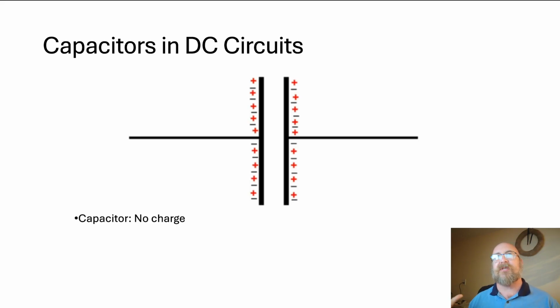Here is an example, just a quick diagram of a capacitor with no charge. Basically, the charge is equalized on both plates that are separated in the middle. Notice that our symbol here clearly shows that there is an open circuit there. There's this air gap or whatever dielectric material is in between there that prevents the actual electrons from flowing across there.